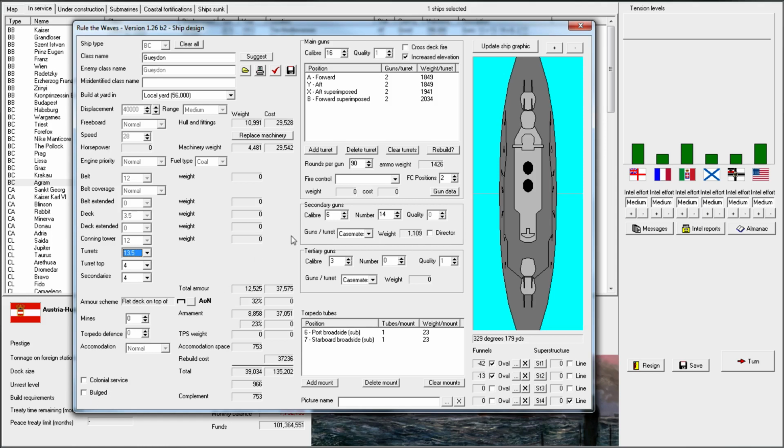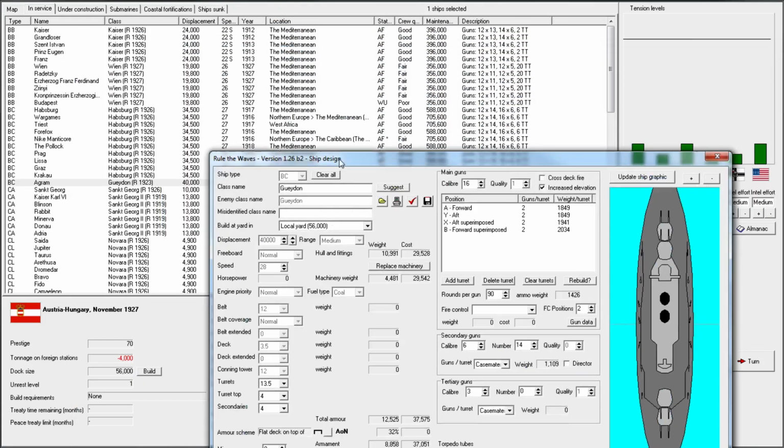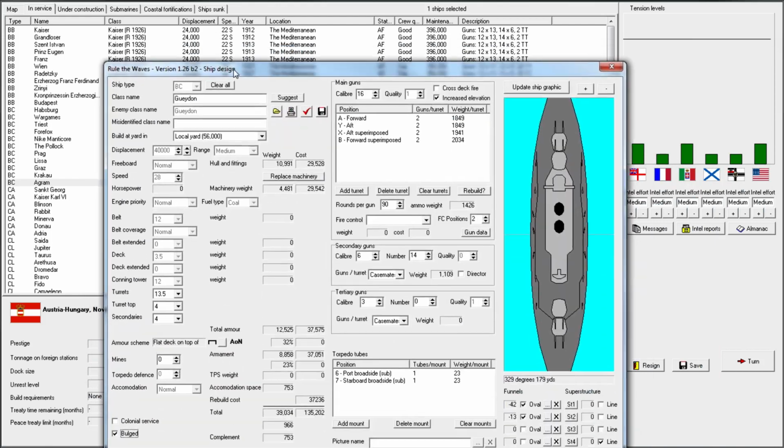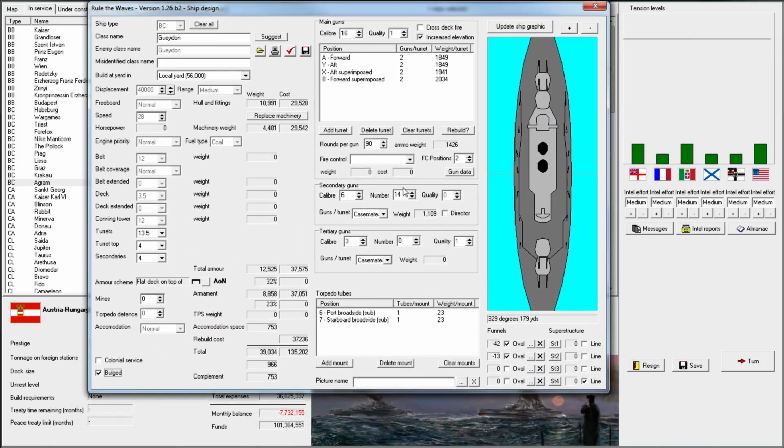Oh, man. No torpedo defense. What the hell were they thinking? I might have to bulge the ship. We'll do it just for this one so I can showcase what that does. It's supposed to have a speed of 28. It currently has a speed of 27, I think. Yep, 27. And it's going to have a lot less speed when we bulge it. But it will give it some small amount of torpedo defense. And that's probably necessary considering she's such a big ship. It's not worth losing over a single torpedo.